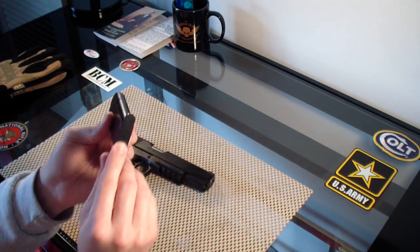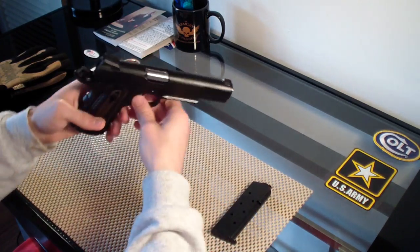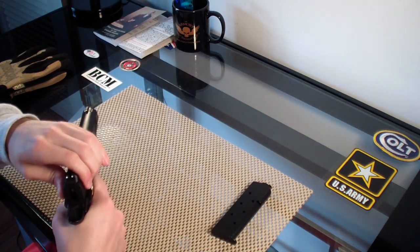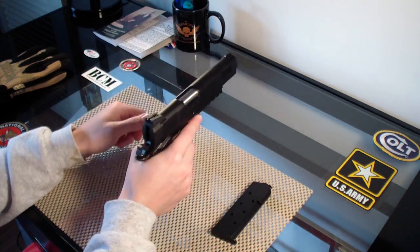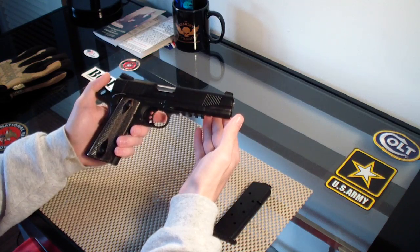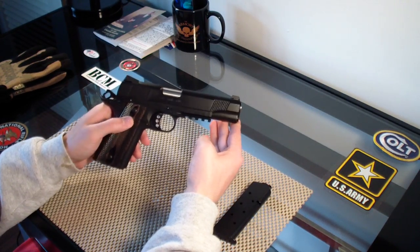Obviously there's not a removable floor plate on it. It's not a big deal, you can always get those. But yeah, it has a very smooth slide to frame fit, and I mean, this thing's factory new too. It just feels great. So being as it's so tight, it's probably going to jam a little bit. I say probably, but I'll break it in a good 500 rounds. But it's just a pretty cool gun.